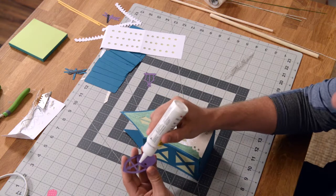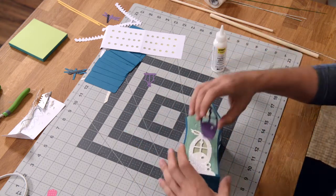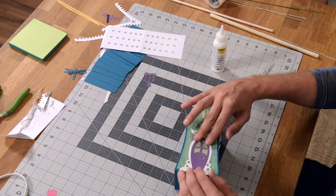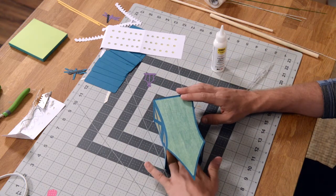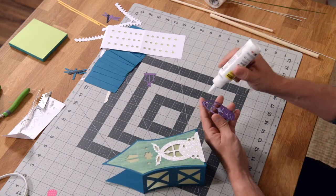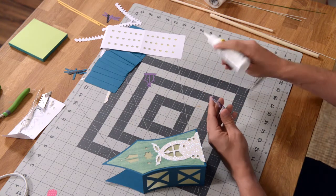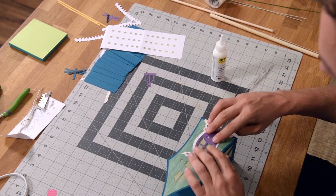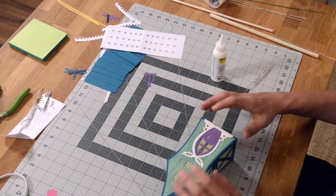Okay, so I'm going to go ahead and get my glue on this. Just like that. And just cover up those, make sure that you've got it nice and aligned with the cutouts. Okay. Just like that. I'm going to put this down and push down. There we go. Let's see. Oh, that didn't want to stick. That's because we're trying to glue it to glitter. So we're probably going to have to put extra glue on this. Now, you probably don't know if you're using glitter or not for this. If you are, then I would definitely recommend putting a little thicker layer of glue onto this piece to help that stay in place. And try not to move it around too much until it sets.